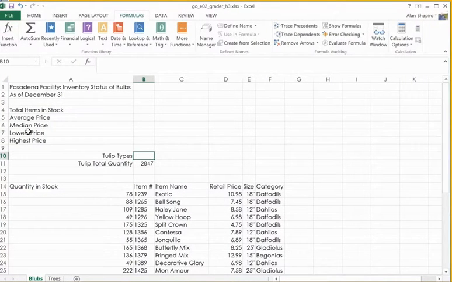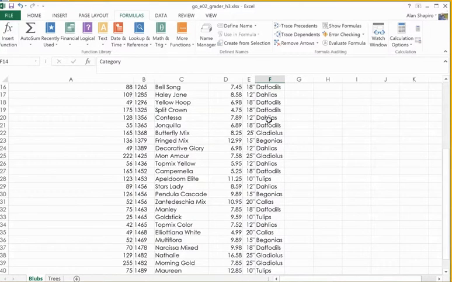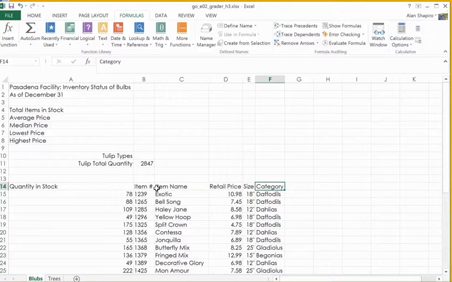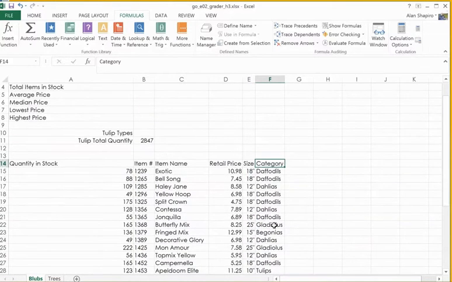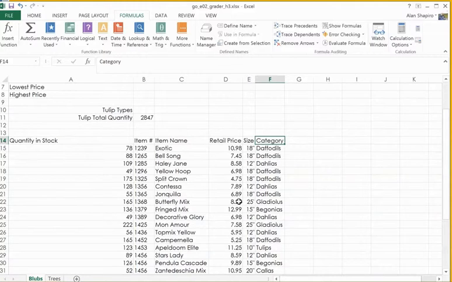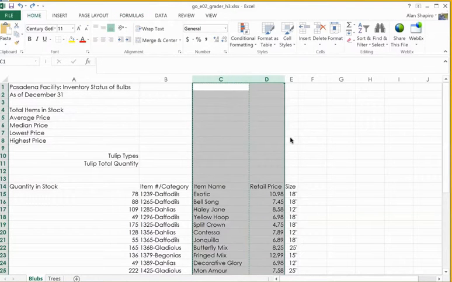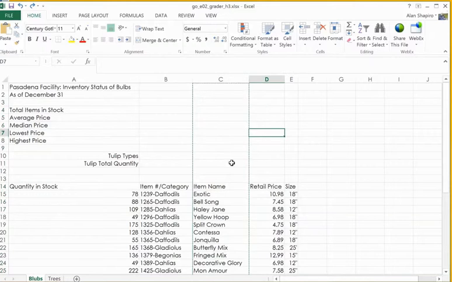Hopefully you've gotten through at least the flash fill, which would then separate out the category from the item number, because without that it's impossible to do this. I don't know if you've done that yet, so I'll show you what I'm talking about. If you've already done it, then that's great, but it's important to have these separated.